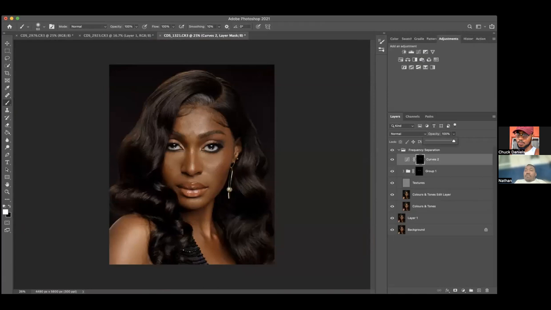Then I'm going to reduce that until it looks just about patchy, but not excessive. I think somewhere there is perfect.